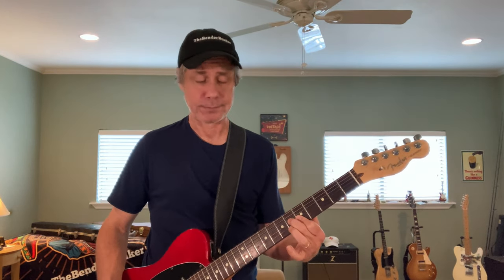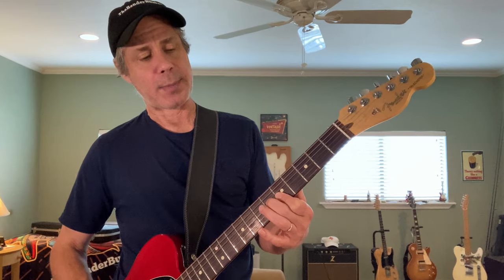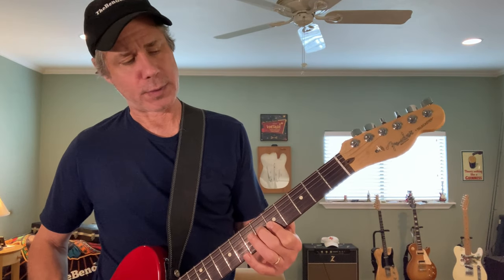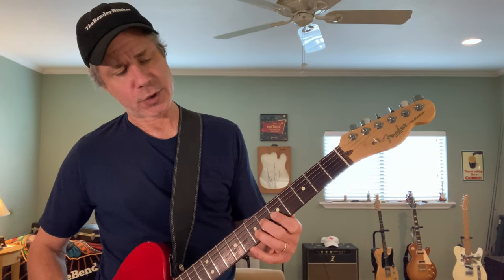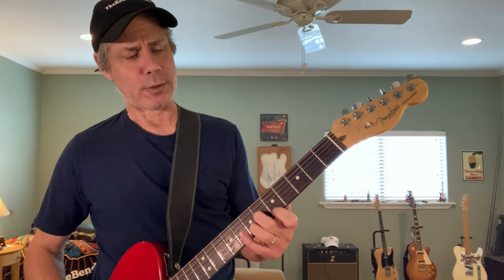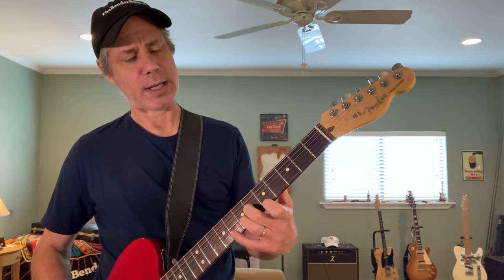Now, the backing track's going to that one minor chord, the F sharp minor, so we've got to do something appropriate. And what I did in the intro, very easy to where we are. I try to keep things ergonomically easy for us. I'm gonna leave my middle finger right where it is on the third string six, and just put my ring finger right next to it on the B string seventh. So now I've got these two notes. And I'm gonna be alternating with my index finger on the high E fifth and open. And this pattern for F sharp minor is gonna be.